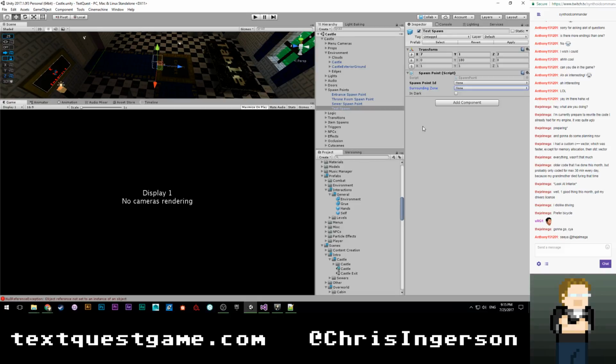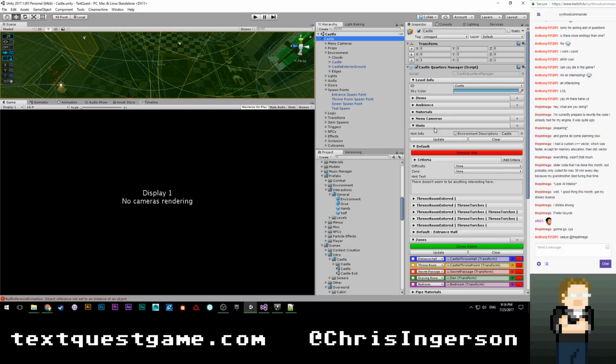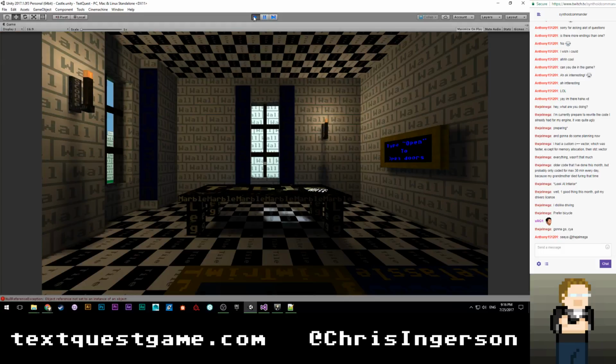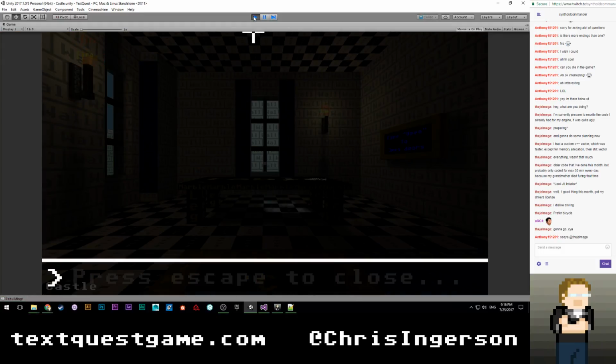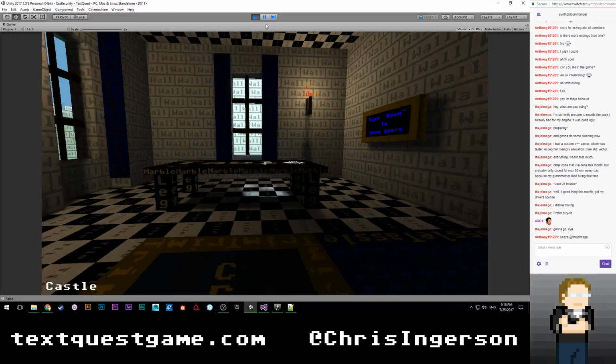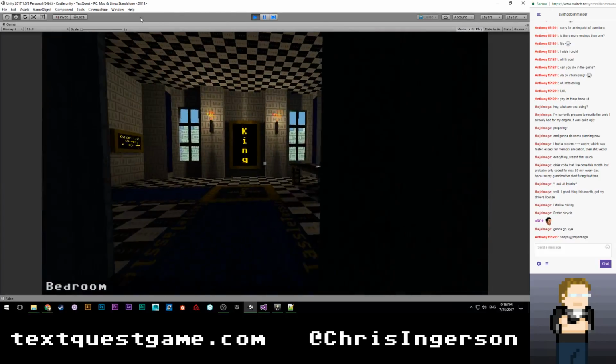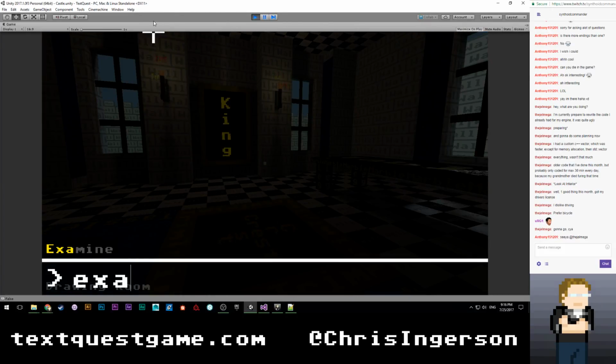So its surrounding zone is none, which means that when it looks through the hints, it sees that it's none, which matches this first one, which means that as soon as we transition, it's going to get set to something that's not none, and then when we go back, it would break. So if I went into the bedroom and then back, it'll be broken. But if I type it right away, it'll be fine. So I just need to have a check for that. I'm going to say examine, works, open, go in here, go back here, examine. There we go. Okay, that's it.